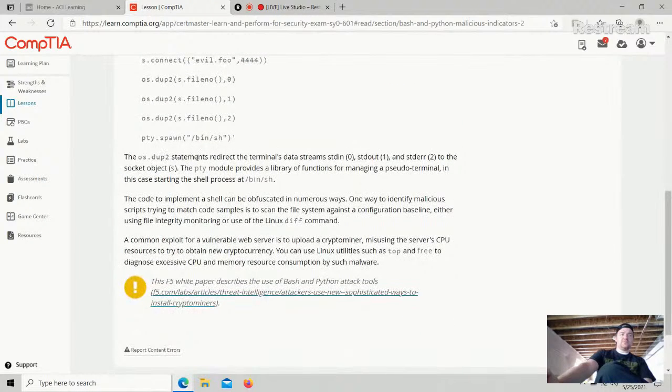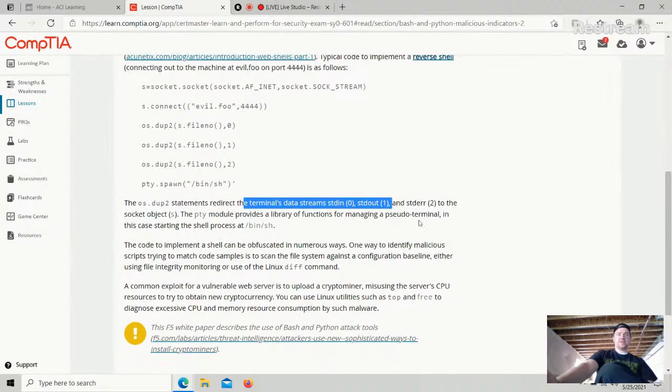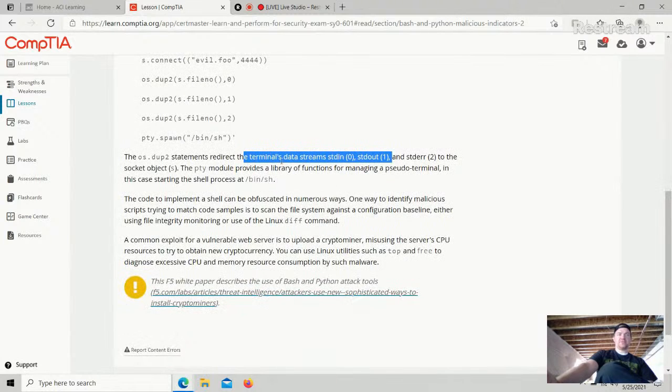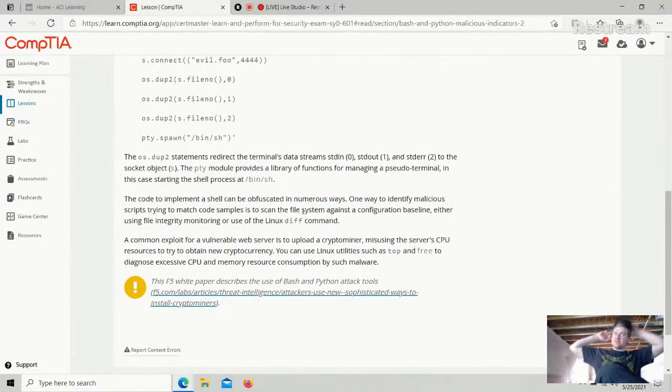The os.dup2 statement redirects the terminal's data streams, standard 0, standard 1, and standard 2, to the socket object s. The pty module provides a library of functions for managing a pseudo terminal, in this case starting the shell process at /bin/sh. Code to implement a shell can be obfuscated in numerous ways.